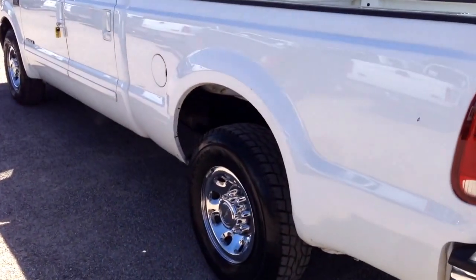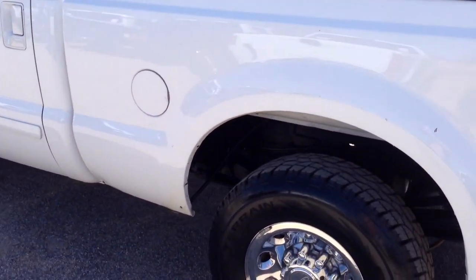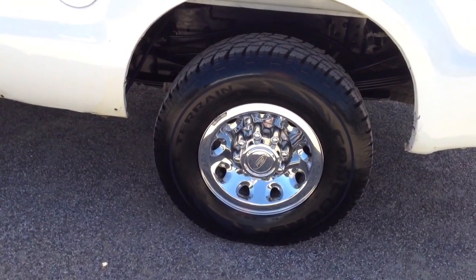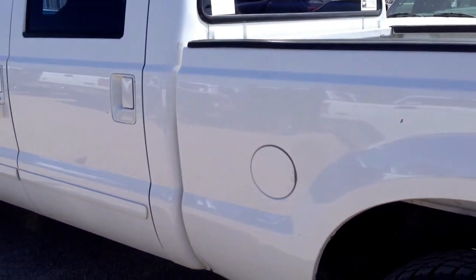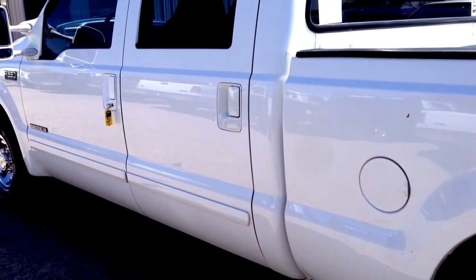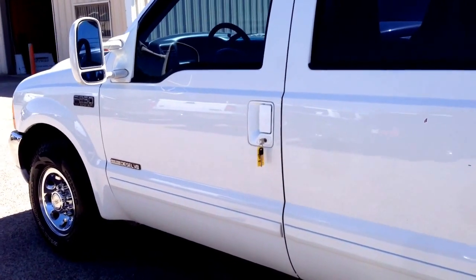I've got a little list here that was made for me that will tell us what we've done to it mechanically. The rear rotors were done. Apparently the brake pads were brand new, but whoever did the brakes did not do the rotors, and they needed to be done. It's got a new air filter, new driver door handle, driver rear window regulator, well, that's a window motor, and a window switch. Apparently the rear driver door window didn't work.